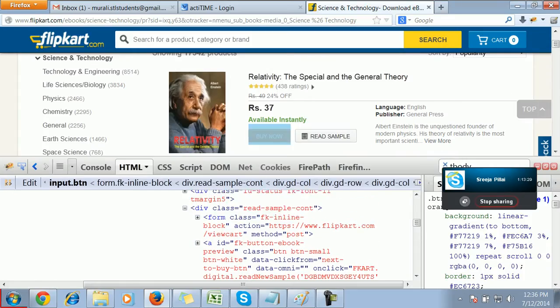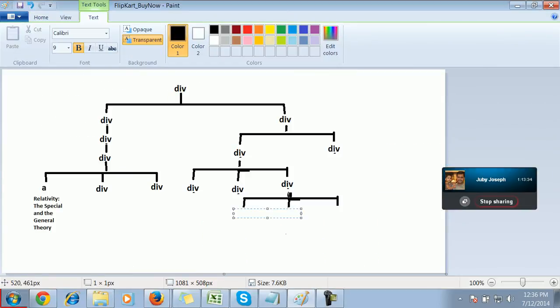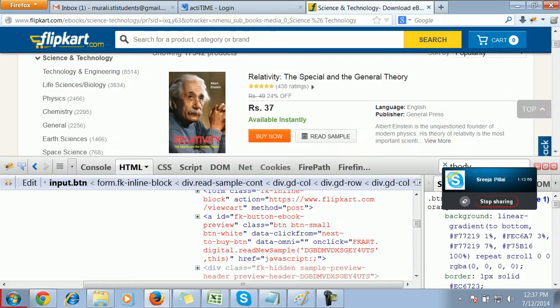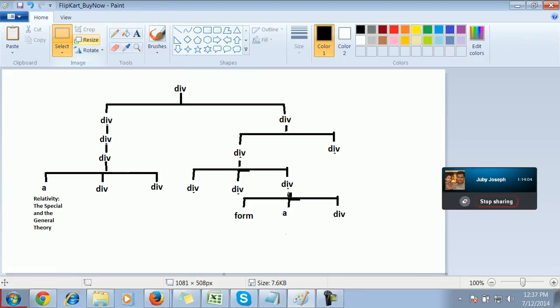First form, next A tag, next div tag. Okay, I'll write here: form tag, next is A tag, next is one more div tag. These 3 pieces of information are present here.